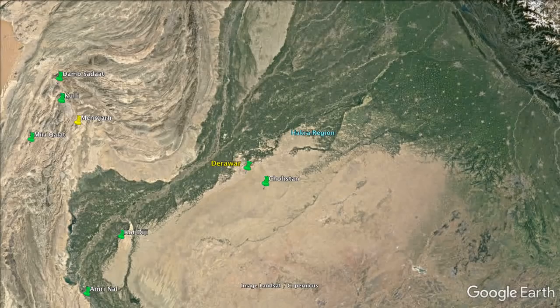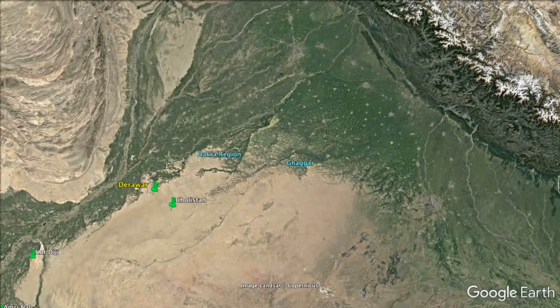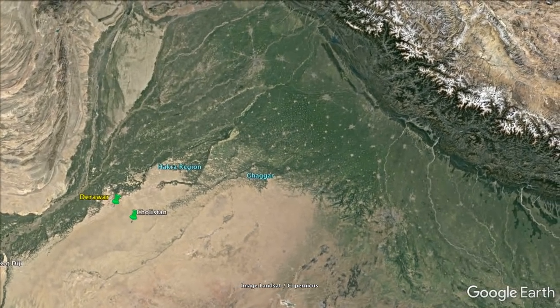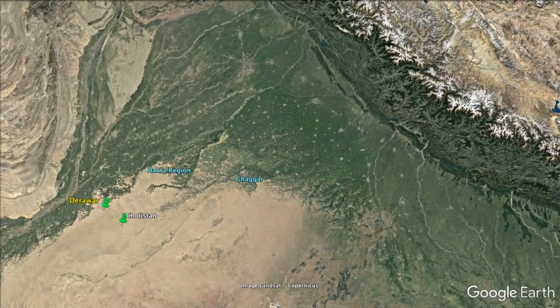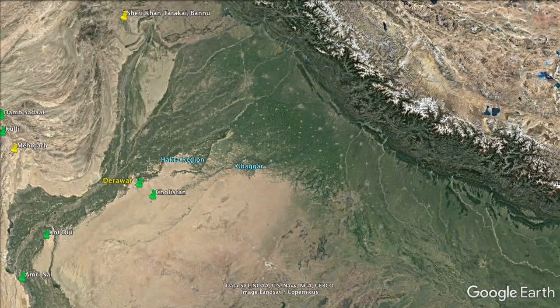Just to the north, you see this label defining the Hakra region. The Hakra is a small channel, a river, which flows through this region. And just to the east, you have this label marking the Ghaggar River. The Ghaggar, again, is a small river, which is primarily fed by the rains. Now, in this Hakra and Ghaggar region, we know that in prehistoric times, till around 2000 BC, the Ghaggar and the Hakra were one river. So the channel in which these rivers run now was one river called the Saraswati River in ancient Hindu literature.